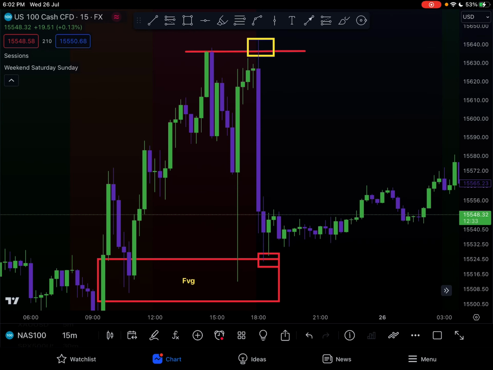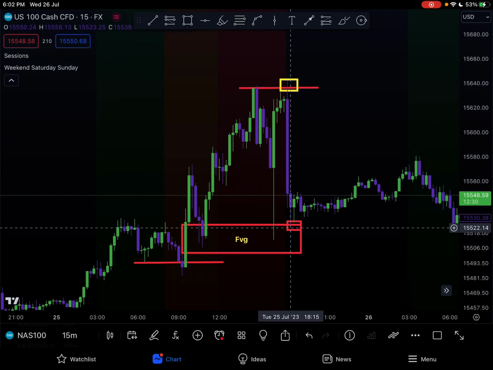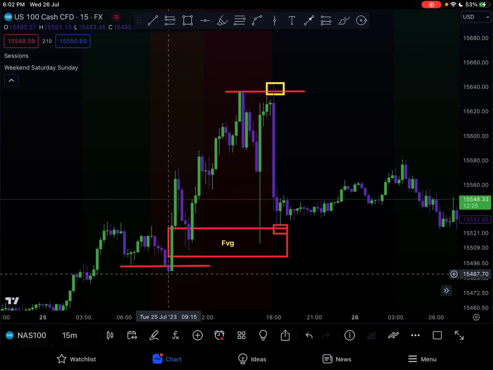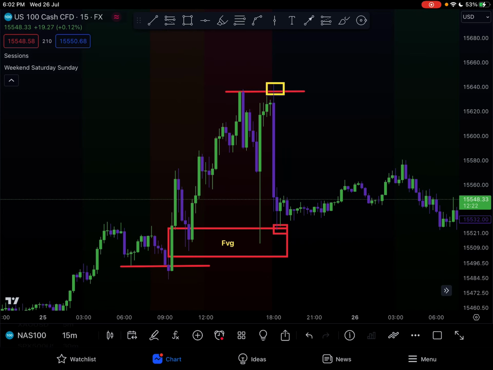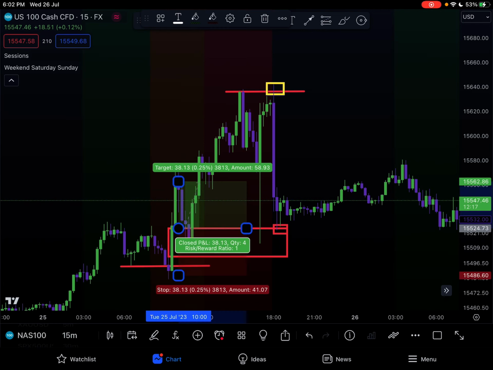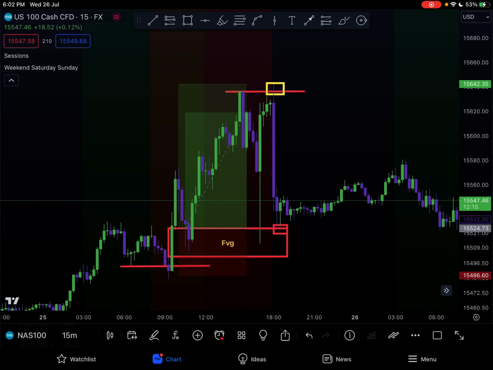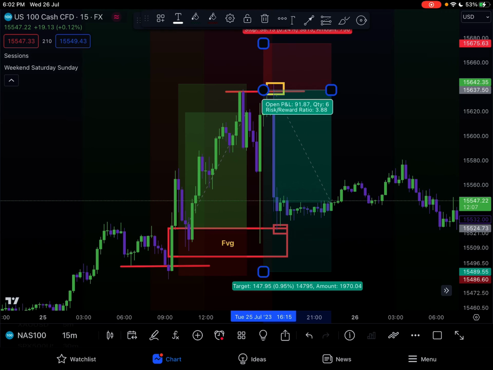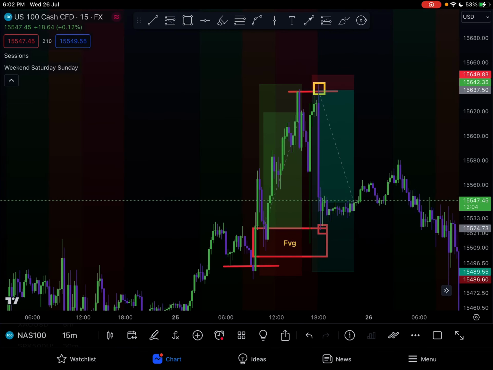Perfect turtle soup. And you should be taking profit right at this imbalance. Or if it gives you a chance to run this old low, take profit underneath this old low. Okay. But realistically, you would end up with something like that. And something like this. You could have run those back to back. Back to back.